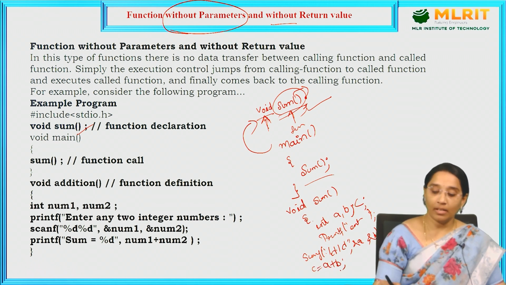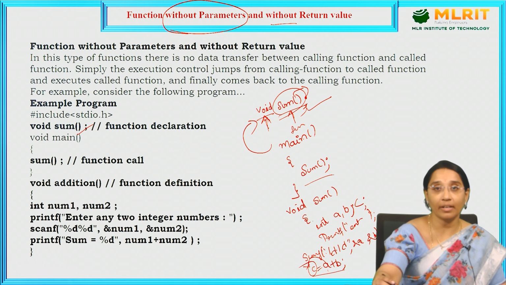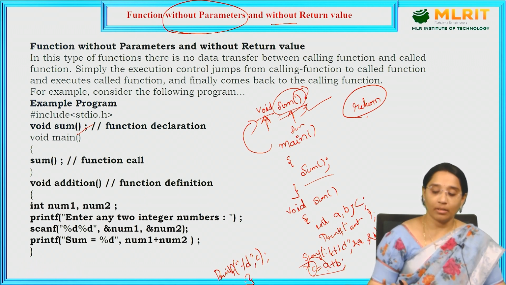So now see here, c is equals to a plus b. This is the exact logic we are calculating for the sum of two numbers. We have two inputs a and b, and after adding these two numbers, the result will be in the variable c. Now how to print it? You can directly use the printf function to print the data in the variable c. There are no return values. If you have any return values in your program, you need to use the keyword return. Otherwise you can use printf %d comma c semicolon and print it directly.